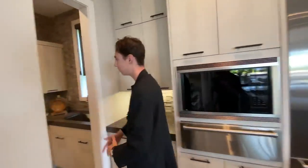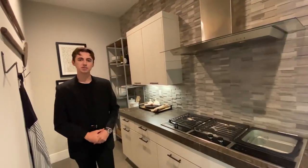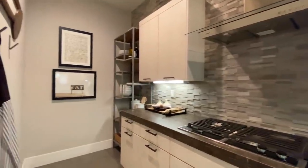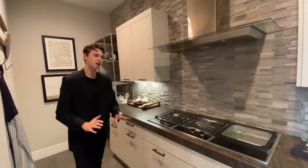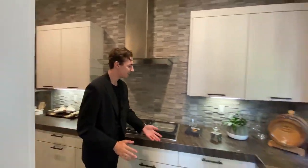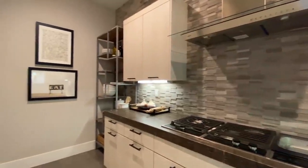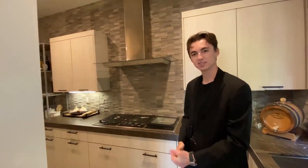And if you didn't think that was enough kitchen, we have a second kitchen. Featured here is the Butler's pantry. The main purpose of this room is for the big holiday seasons when you have a lot of cooking to do — you'll do all the dirty work in here so your guests see how clean your home is, but in reality you're just getting this one dirty. You've got the same countertops and backsplash, a nicely sized prep sink, and the same color cabinets.